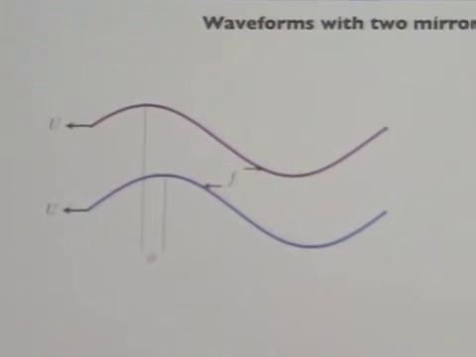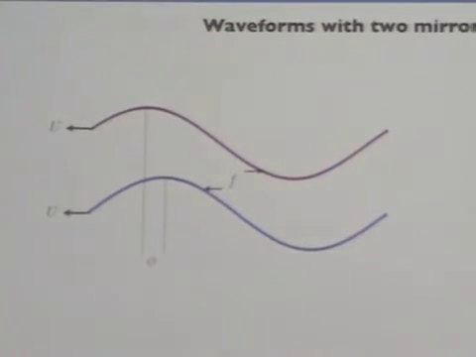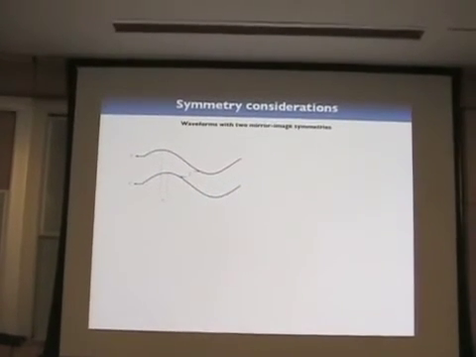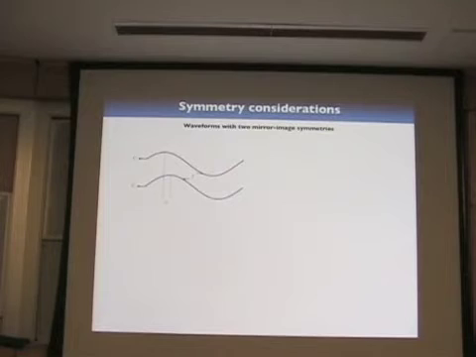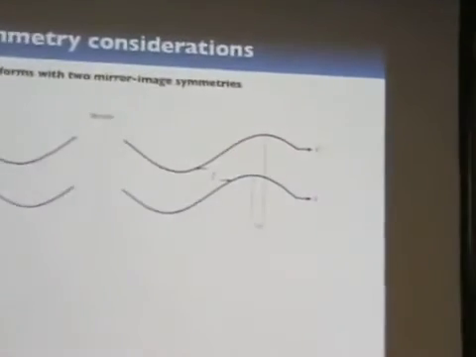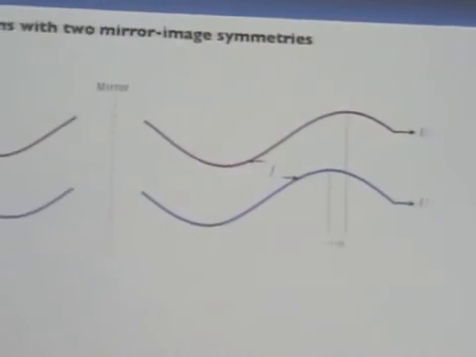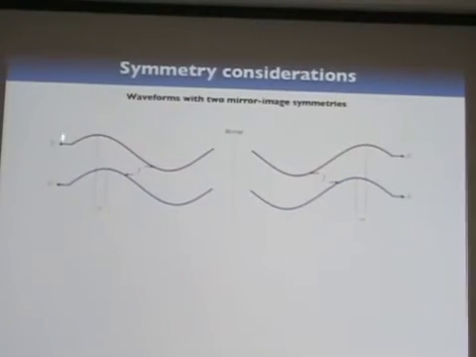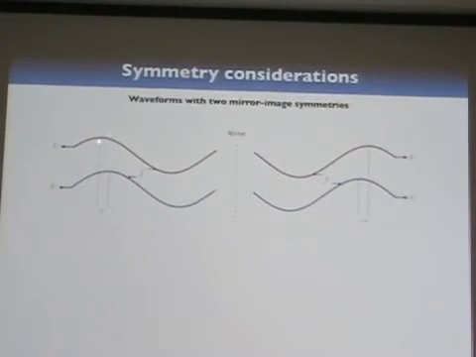What we're going to consider here is that in addition to these geometrical constraints, we're going to consider waveforms which are also front-back symmetric, like a sine wave. What that means is that I can take a mirror image symmetry of this waveform and I get something that looks the same. So when you do this, let's consider a configuration where they're both swimming at the same speed. There's a phase, so the pink is ahead by a phase.